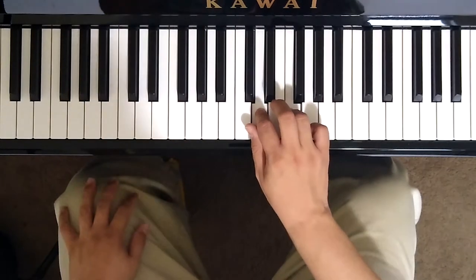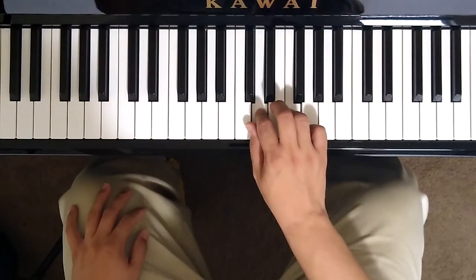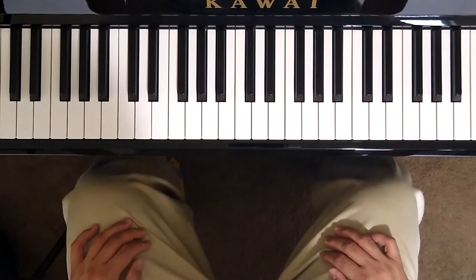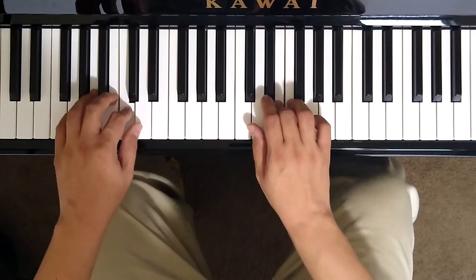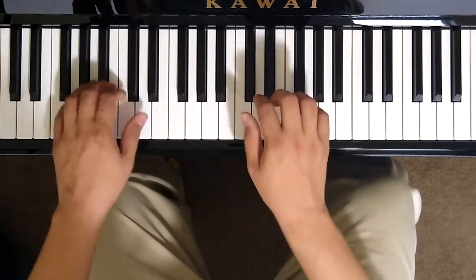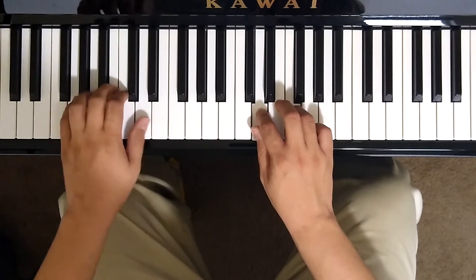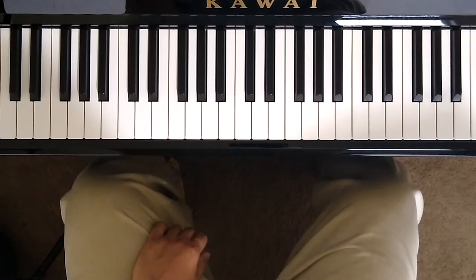Looks like the very first system is being repeated here. And look at that, there is a decrescendo there. Interesting. A crescendo. So not only do we have a crescendo, but we have accents. Let's play that together. 1, 2, 3, 4. Really loud. So not only do you have accents, but you have a crescendo. So let's see how that's going to sound.